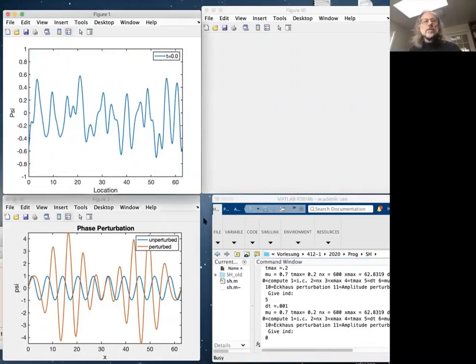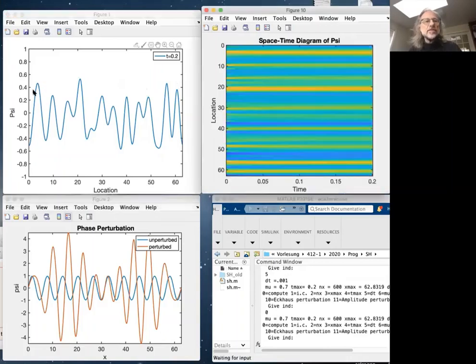So you see initially there was this flash of something you couldn't really tell what it was. It was just a very highly wiggly solution. And now it's still not periodic, but you see that it has a wavelength similar to what we saw in the other pattern. I can run it for longer in a second, but let's first zoom in to what we just saw in the space-time diagram.